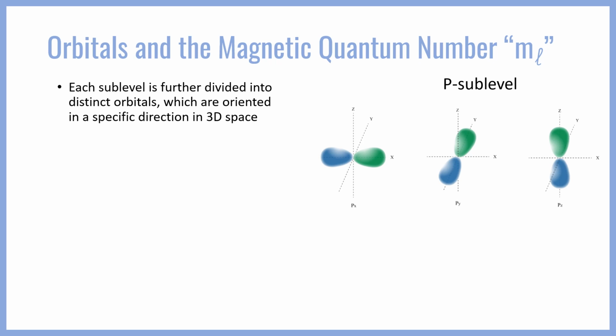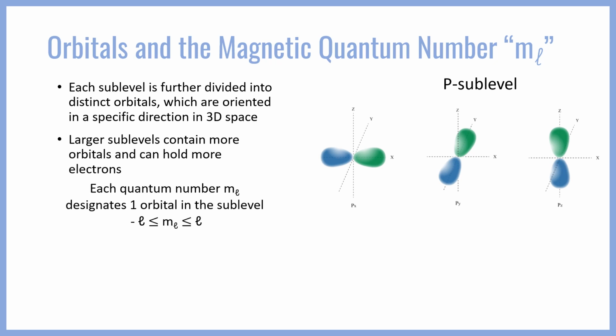outside factors notwithstanding. So an electron has no preference for which one it goes into or which orbit it takes, only that it will be constricted to one of these three. It cannot occupy all of them simultaneously. It is also the case that larger sublevels will contain more orbitals and therefore can hold more electrons, right? So we said earlier that the f orbitals and the d orbitals can hold more electrons than the s and p, and the reason is because their more complicated shapes and higher energies can accommodate more spatial directions. There's more possible spatial arrangements for the electrons to orbit within those sublevel shapes.